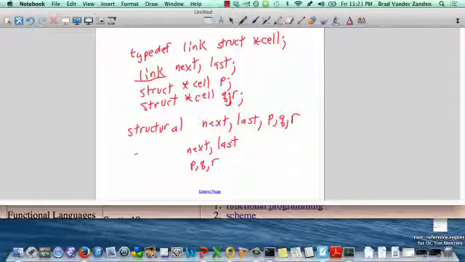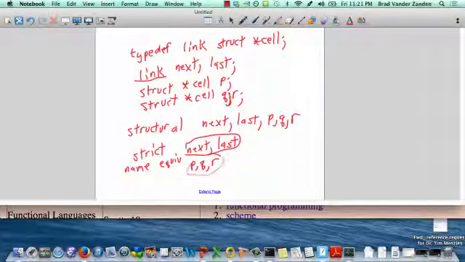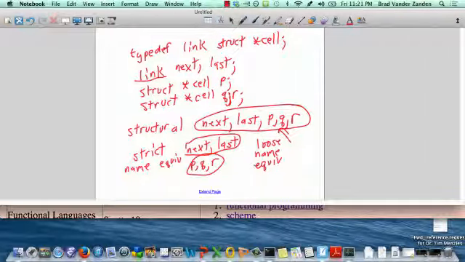So under strict name equivalence, these are two separate classes, next and last, and P, Q, and R. But under loose name equivalence, we go back to they're all the same. So next, last, P, Q, and R would all be equivalent.